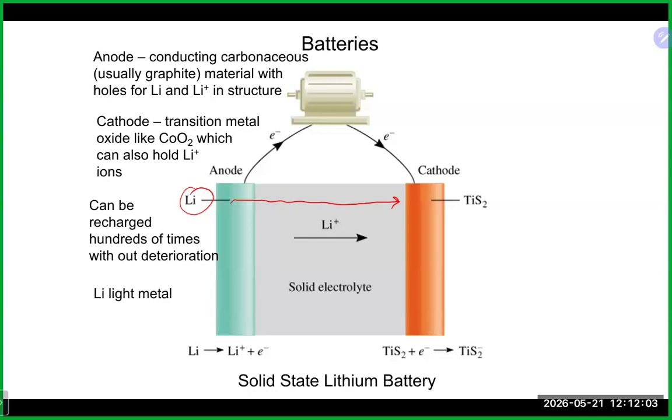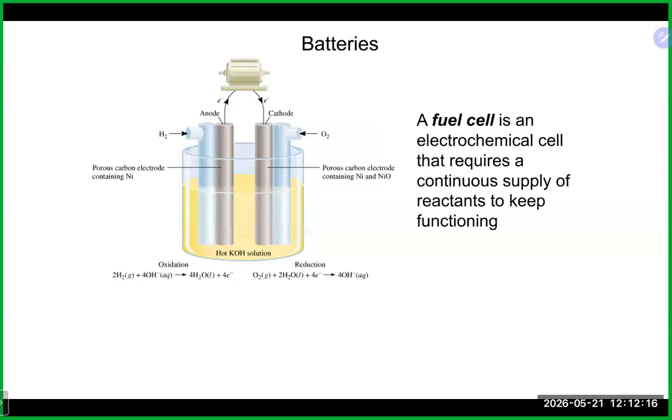These things can be recharged a lot, right? Which is why a lot of things run on lithium batteries or have run on lithium batteries, including drills and phones and all those types of things. Also, very light metal as well, so you don't get a lot of extra weight there from your battery.